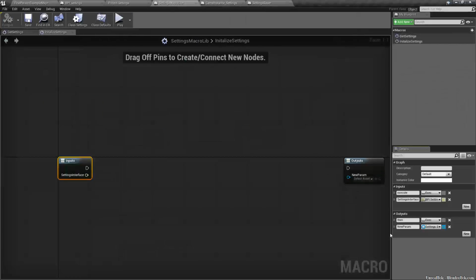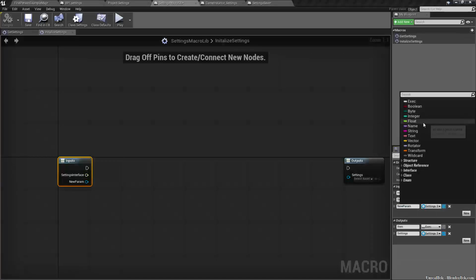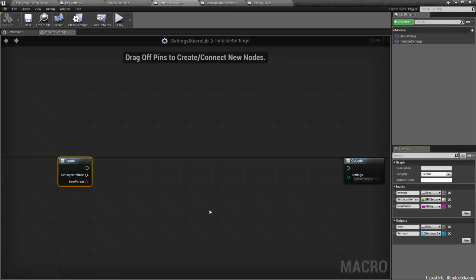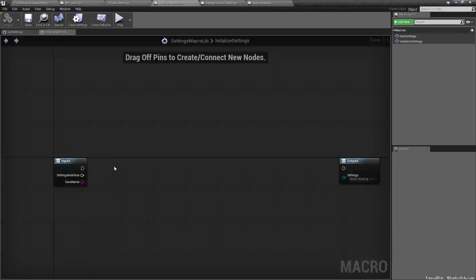Yeah, save game. So the game save. So that will be our settings. So I'll output our settings, and we need our, remember that name we created, we need to input that as well. So a string, so this will be our save name.